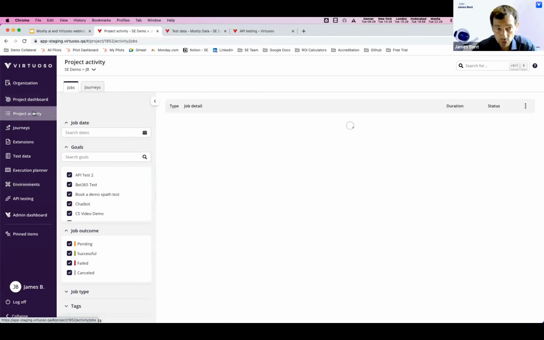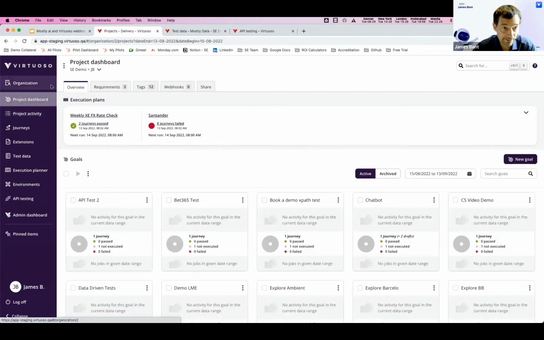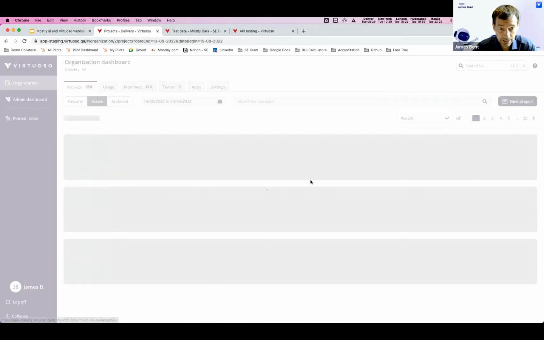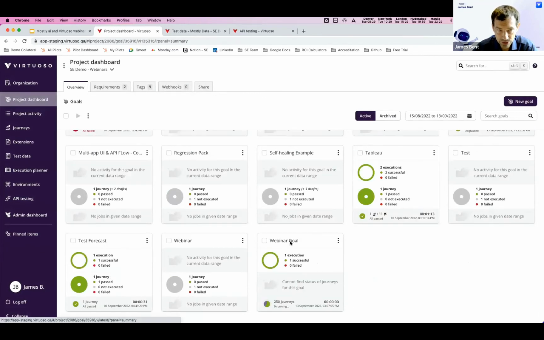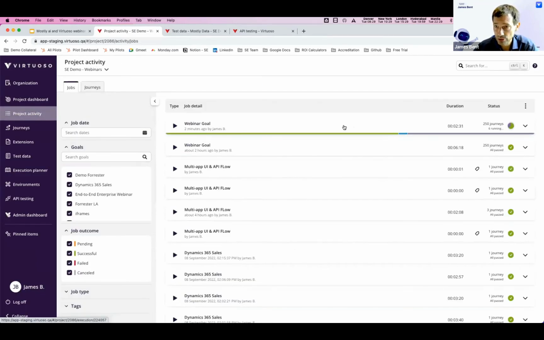And then on top of it all, being able to report out and drill through and say where I have my test data that I'm running, then I can report on each and every single one of those tests. I can go into the project activity, view the test reports. You can see that almost 159 have already been executed just in the time we've been sitting here. And remember, we built that test live.